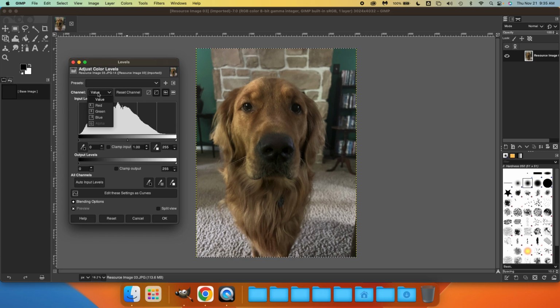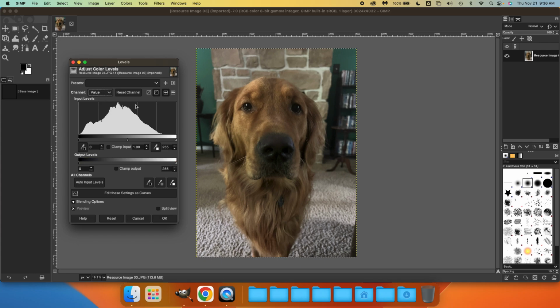If I click on that, because this is an RGB JPEG file, it will break your values into red, green, and blue. If I click on red, it is only going to look at anything with a red value in it, so it'll only adjust those. Same thing if I adjust to green or blue.